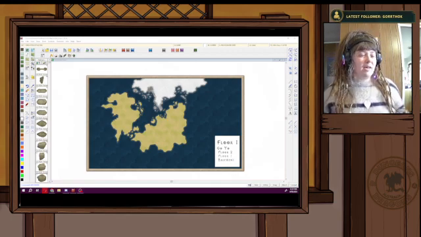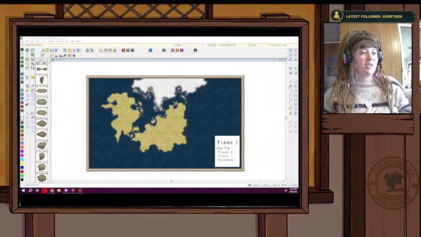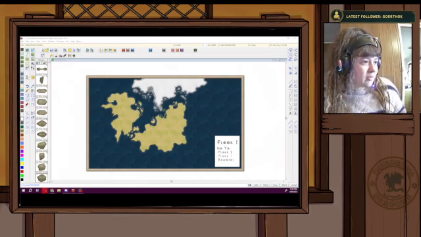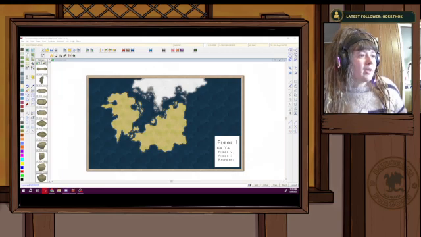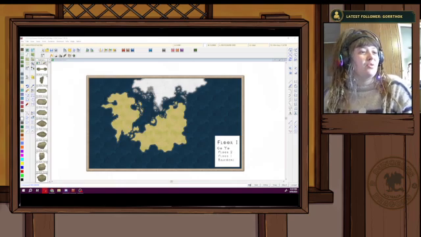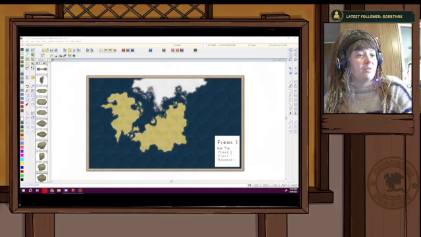Well, before we get started, I do have some questions from the lovely L. I think they had a proper name. It just says L dot dot dot. Either way, I've got some questions from the Discord. Number one, have you used fractal terrains to generate world maps and then imported them into Campaign Cartographer 3? If yes, do you have a preference of one method over another, and why?